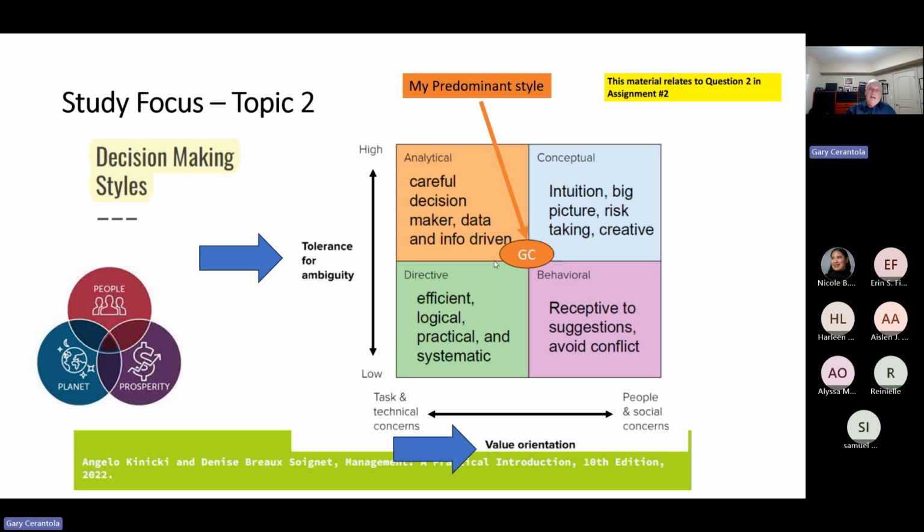I ran a lot of projects, and if we were getting behind in terms of our due dates, all of a sudden this little bubble here would move right into directive and say, hey, all right, by next Monday, we're going to do this, this, and this. That's the whole idea: to have that predominant style, but then have four or five different decision-making styles in your back pocket to be able to adjust to certain conditions on what's going on.